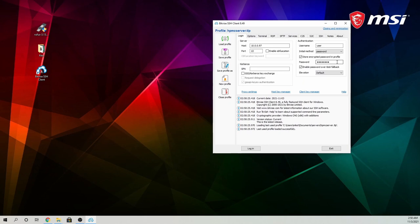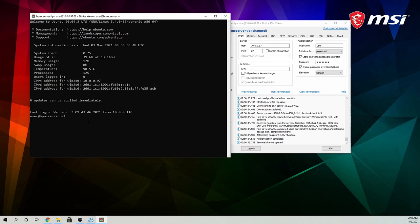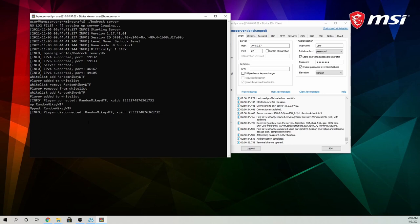All your information should be saved in there still. So just go in and log in. Open up a terminal window. And to get back to that server screen so that you can stop your Minecraft server, you type in screen -r for resume. Bam. Brings it right back up. Stop your server with the stop command. There you go, everything stopped.